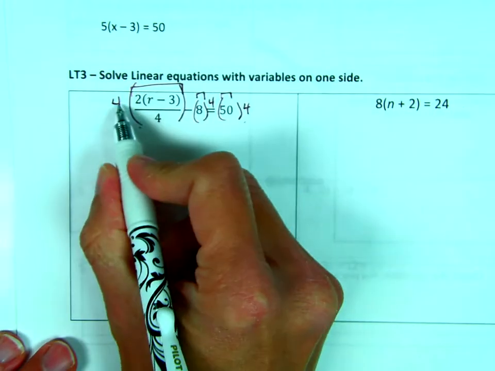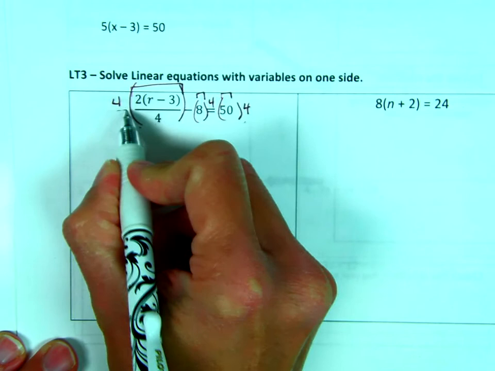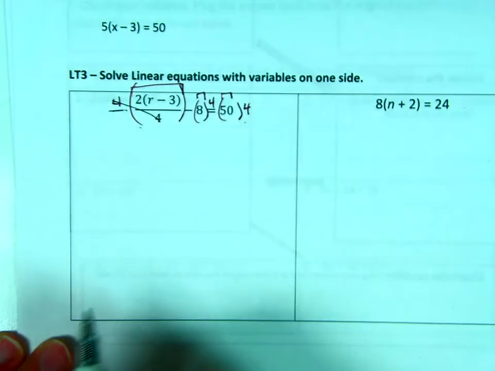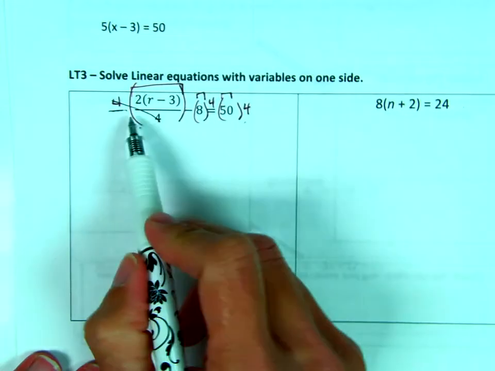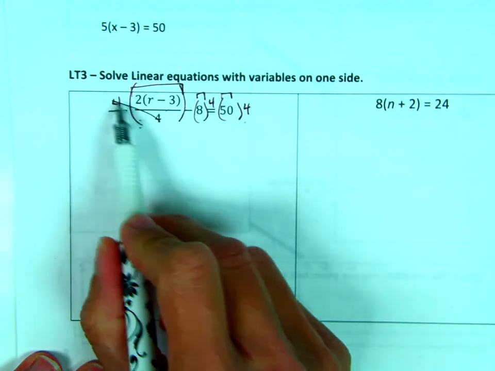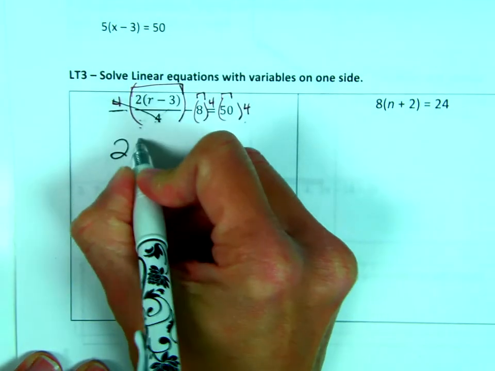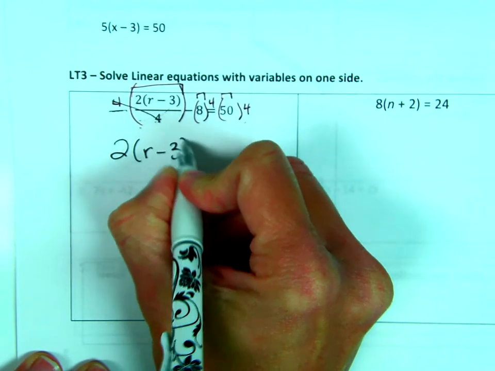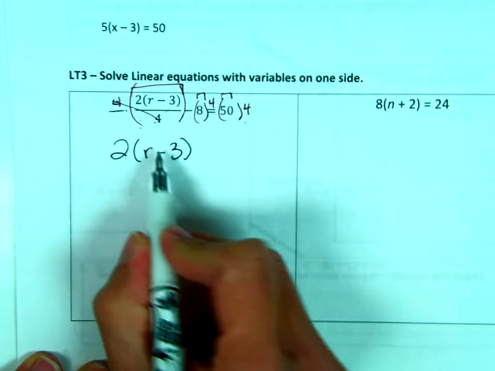So before I actually multiply here, I'm going to say, oh, I could divide. Remember, multiplication and division have the same priority level, so it's okay to divide before you multiply on that one expression. So I did that to get rid of the 4. Now I'm going to multiply this by 4 and that by 4. So I'm going to write down what I have now. The only thing that changed here was when I multiplied by 4, those went away. This is still there.